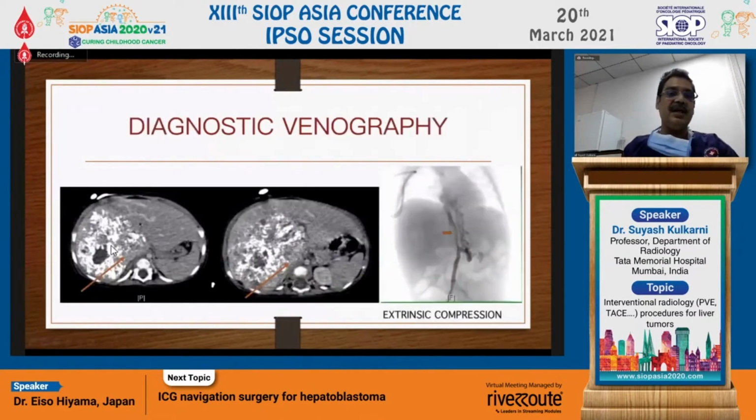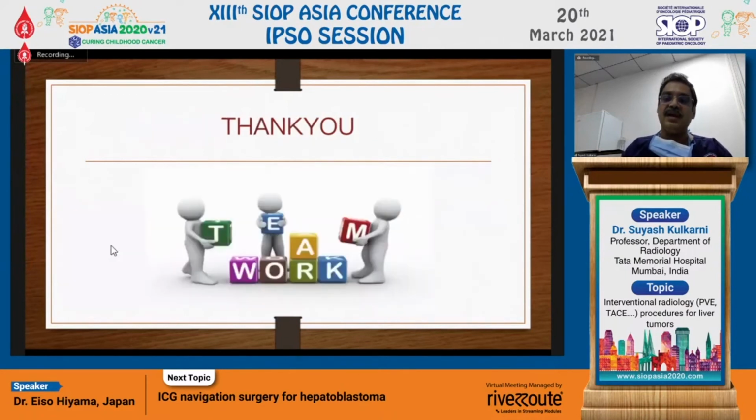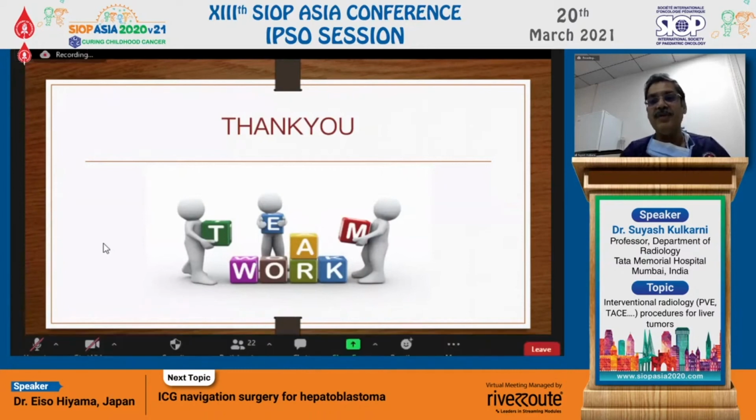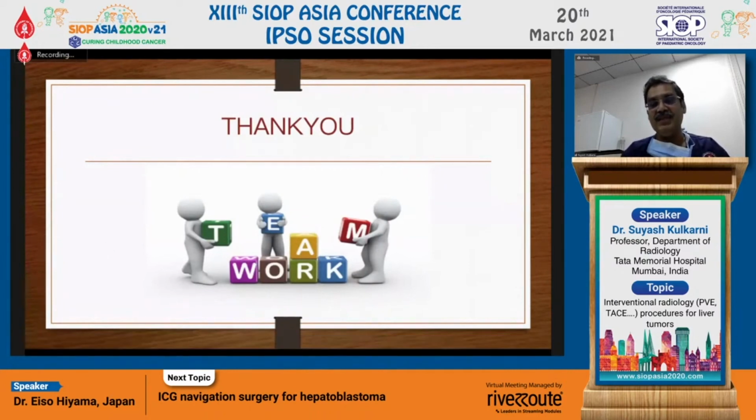One simple procedure that I would like to highlight is the hepatic IVC-gram or venogram, which may help to assess the vascular invasiveness of the tumor, so that the surgeon can take a judicious decision regarding the surgery, or whether to downstage the patient and then take up for surgery. So these are the various procedures that can be offered by an interventional radiologist for hepatic tumors, which are essentially an adjunct to the definitive surgery. Thank you.